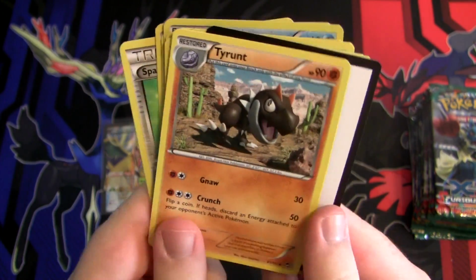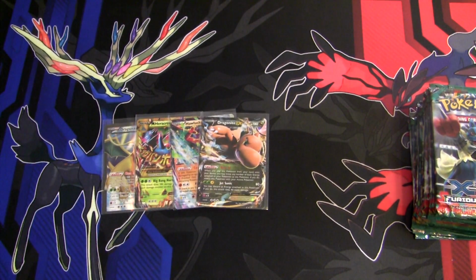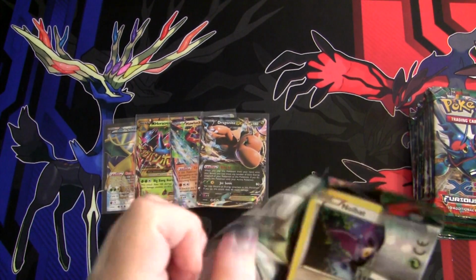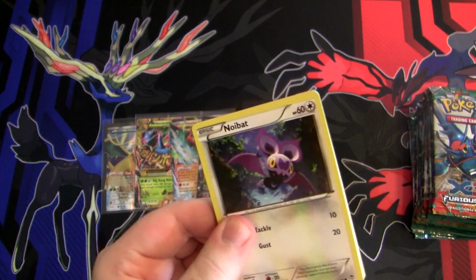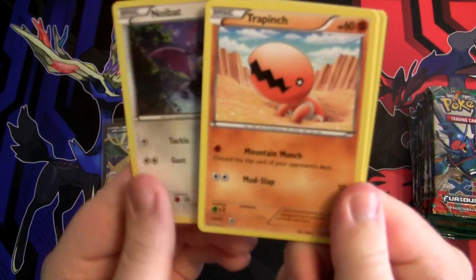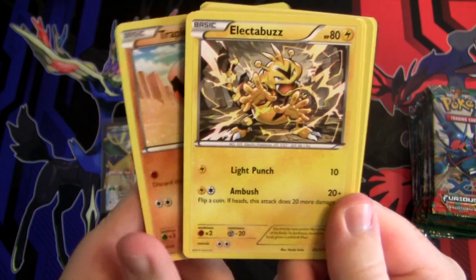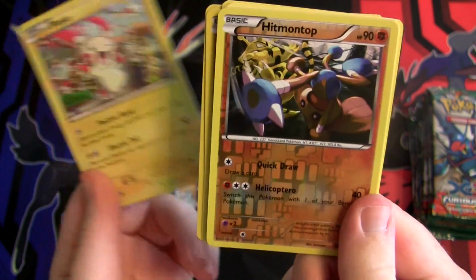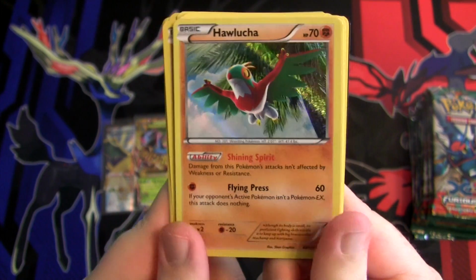Sparkling Robe. It's so sparkly! Seriously, why is it so sparkly? I don't get it. I mean, just imagine attaching that to a Hawlucha-EX and being like, I'm so sparkly! I don't even know. Just the thought of attaching a sparkly robe to your Pokemon, it seems funny. Oh, there's another Hawlucha.